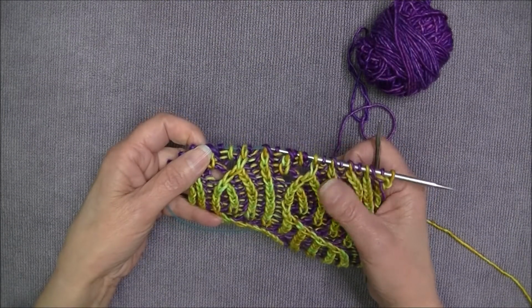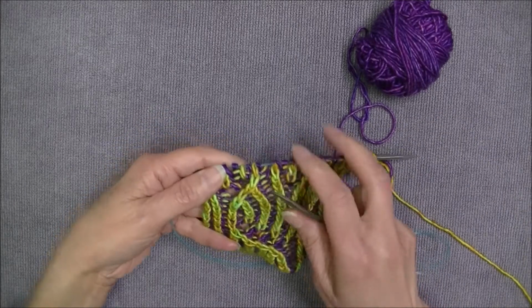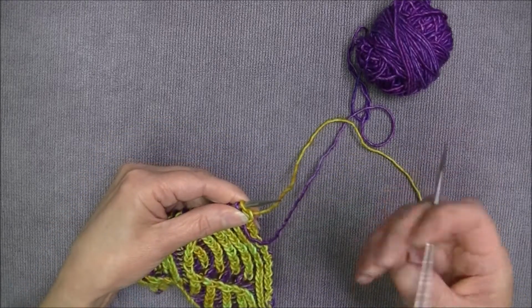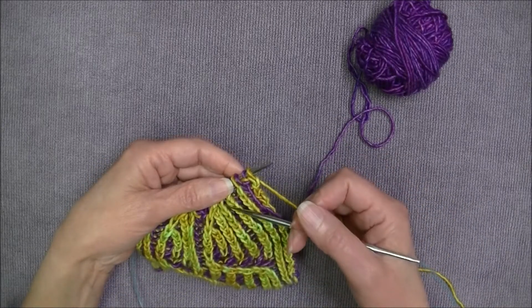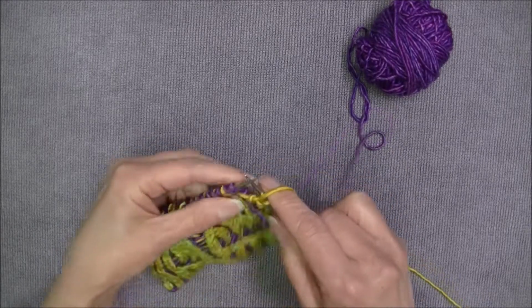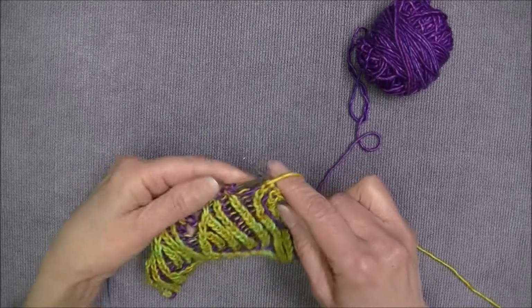Next, I'm going to show how to work the right slanting decreases and the open work. Again, we work those decreases with color A and on the right side, which is the color A side. I'm working in brioche pattern until I get to where I need to make the decrease.